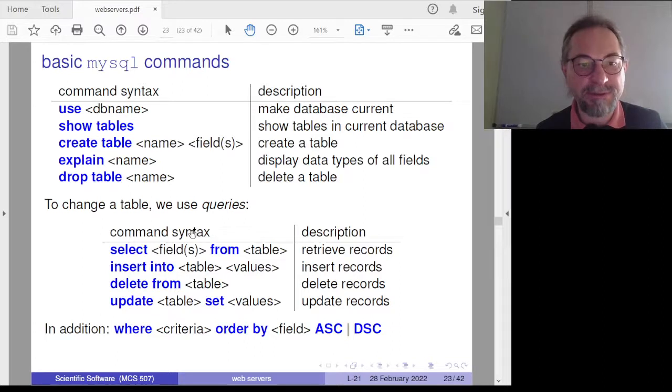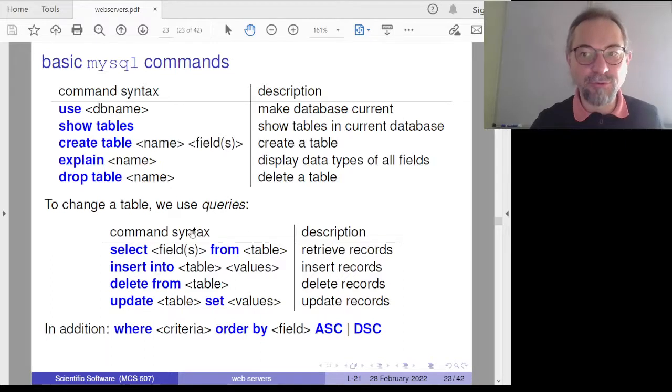always the same. First you use a database. So whenever you start, now we are in the MySQL client. We have the MySQL server up and running. The MySQL client will make the requests to the server.